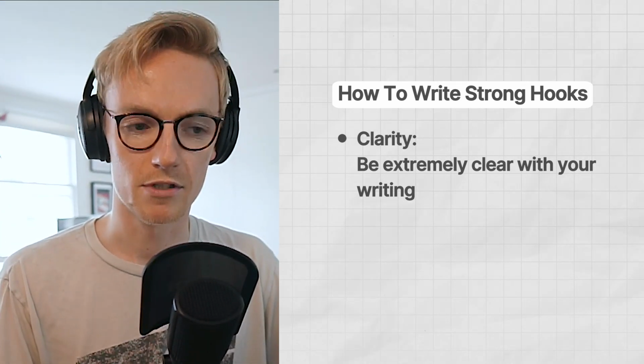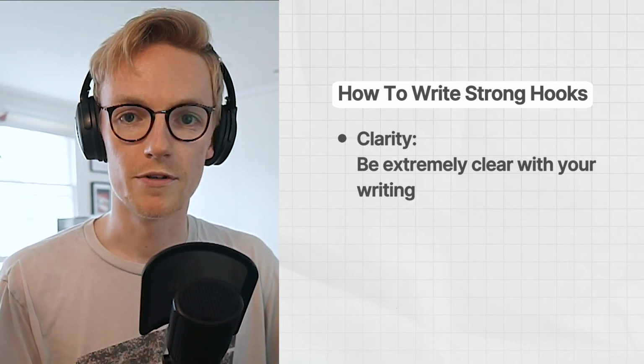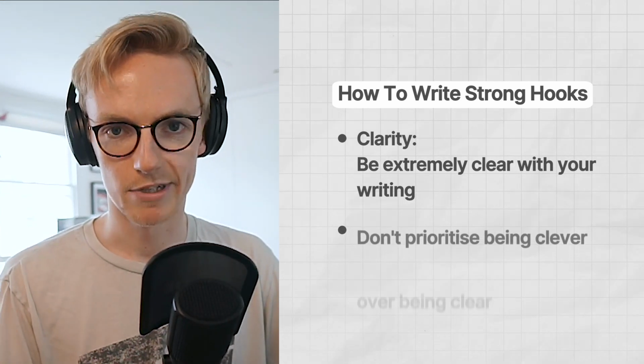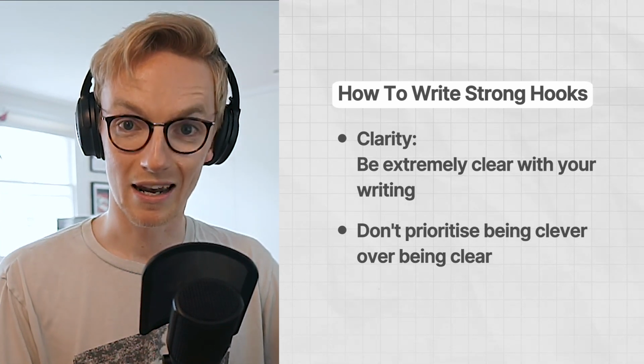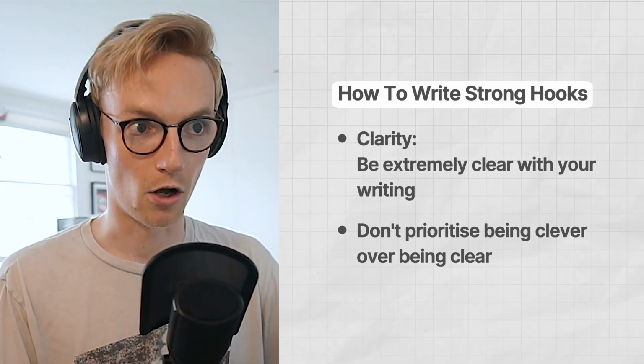So that partly comes down to the language that you use. You don't want too much jargon in the first couple of sentences. You don't want to try and prioritize being clever over being clear. And that's a big one that I say a lot: clarity over cleverness. I probably need to think of a way of saying that uses better words, but clarity is the key thing.